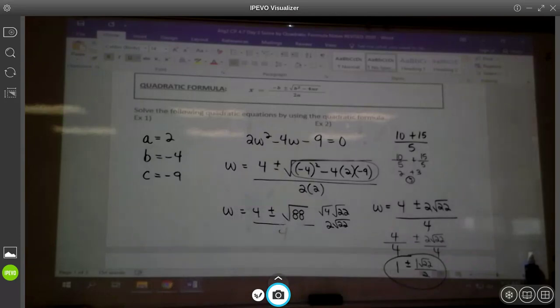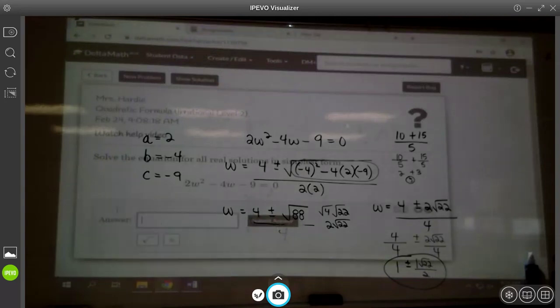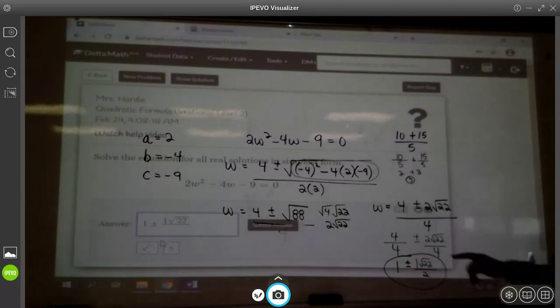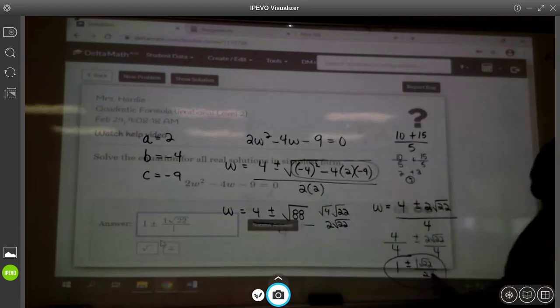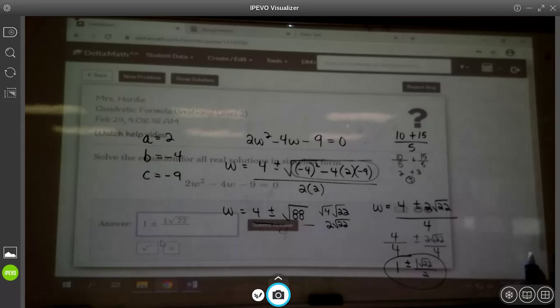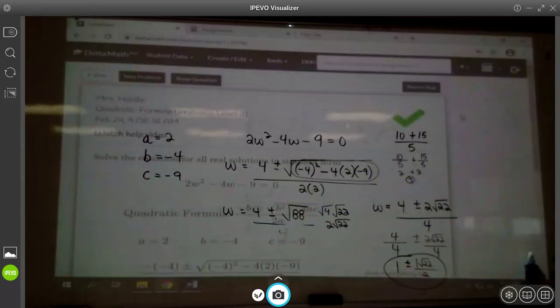All right, so if we go back to Delta Math, can you see that I'm over here in the answer box? Now you want to type in 1 plus or minus the square root of 22. And again, if you want to put the 1 in front, you can. Plus or minus 1 times the square root of 22. Now division sign. Now you see how it's only the square root that's over the fraction? That's what we want, because only the square root is being divided by 2 now. And then put it over 2, and that should be your simplified exact answer. And you get your green check, okay?